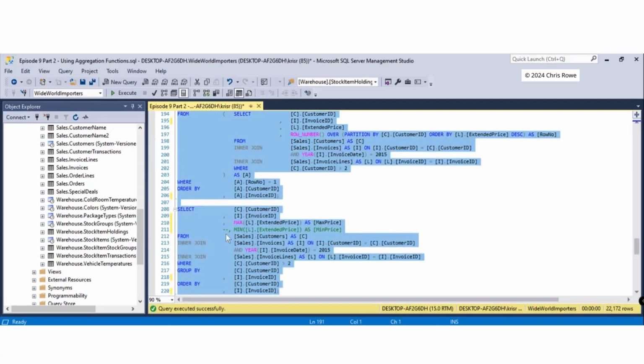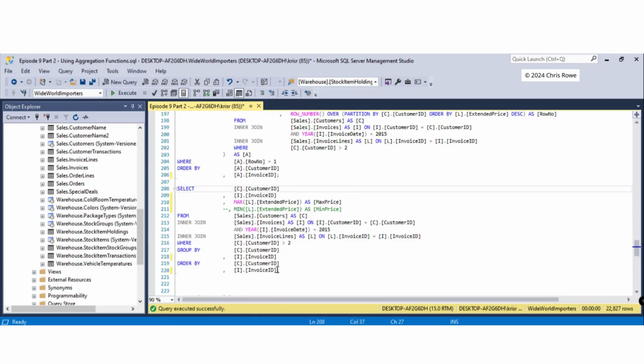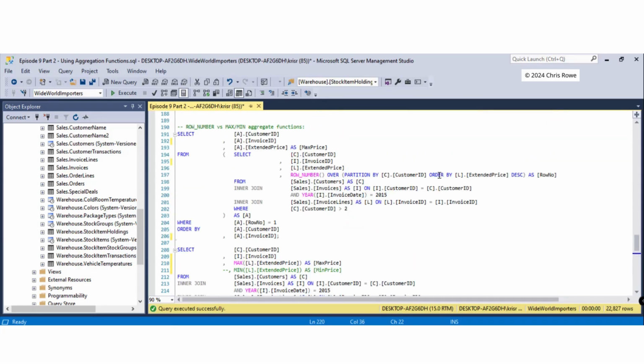Now that is because it's grouping on the customer ID and the invoice ID, whereas in our partitioning clause here we simply partitioned it by the customer ID itself. So no matter how many additional columns we pull in here, they'll just be informational columns, and all the partitioning is going on by just what is in our row number functionality there. And we're only pulling number 1 to get the highest extended price.